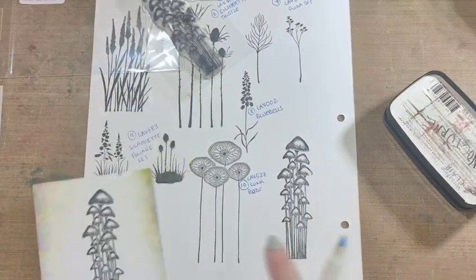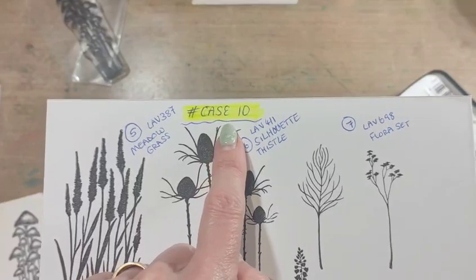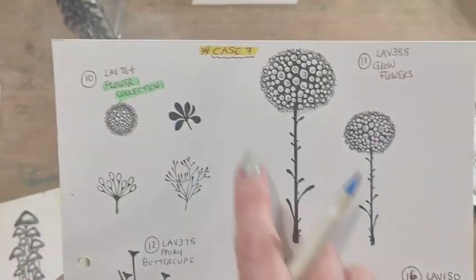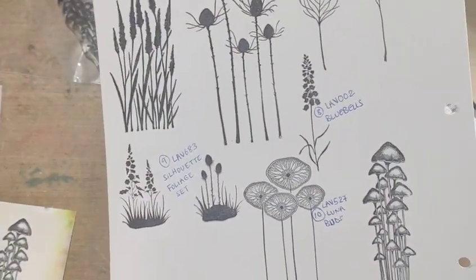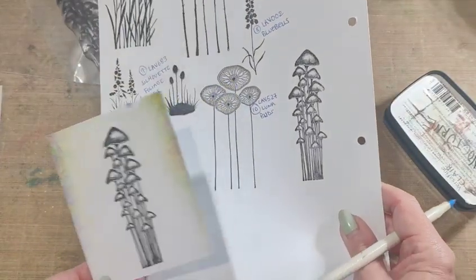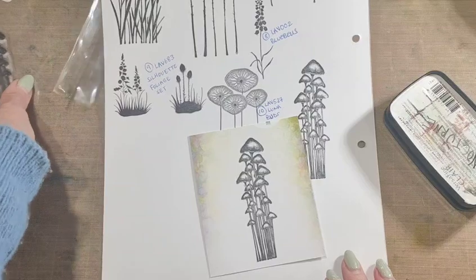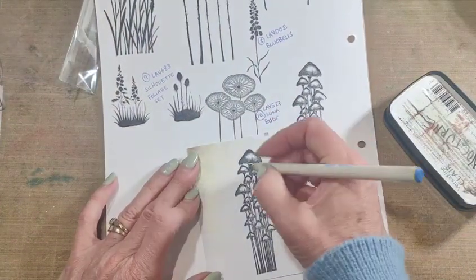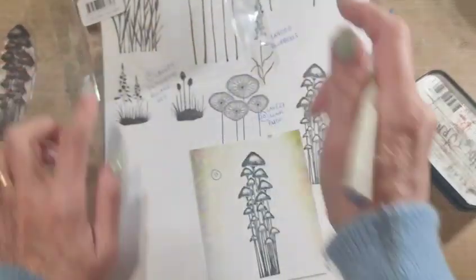And then what I do is, as you can see, my case here is case 10 that I'm working on, which started here, and these are in case 7. So they don't catalogue necessarily in each case number in order. As the collection grows, I can't keep up with cataloguing any other way. So then this one becomes number 11. So write 11 there, copy the packaging.